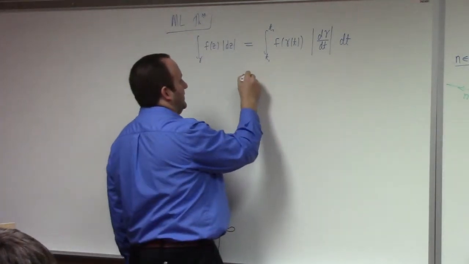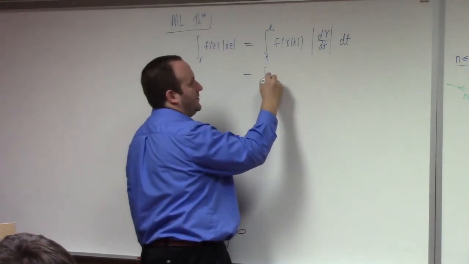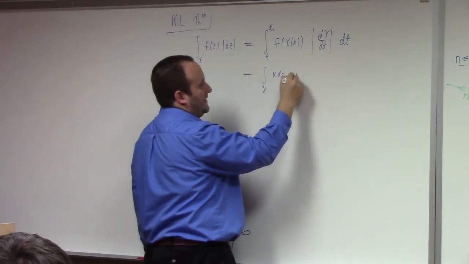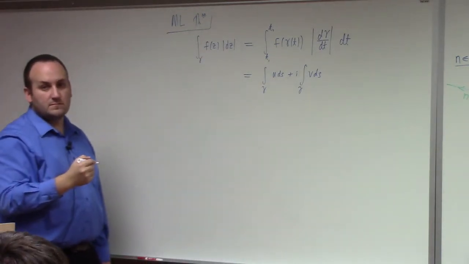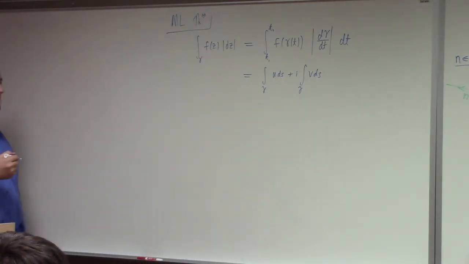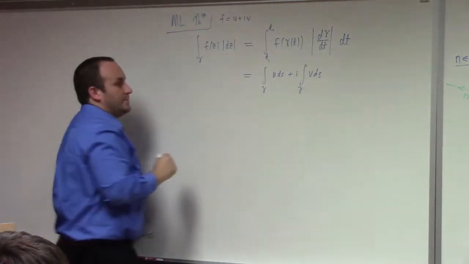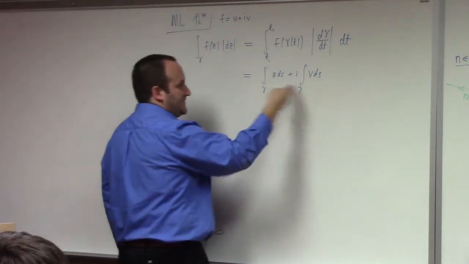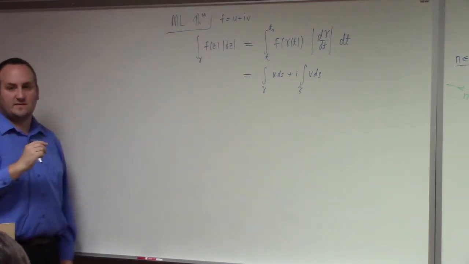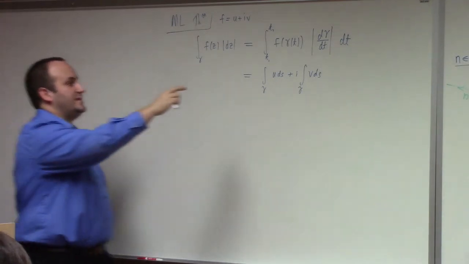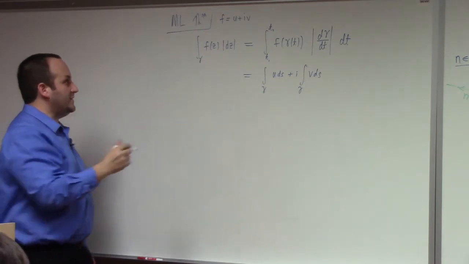If you want me to write this in terms of a pair of real integrals that you already know and understand, what this really is, is the integral along gamma of u ds plus i times the integral along gamma of v ds. These are arc length integrals. It's a complex linear combination of the arc length integrals, I'm assuming f is equal to u plus iv, as I usually do. So if you wanted to relate it back to Calc 3, that's what it is, technically. Okay. The modulus of d gamma dt is the speed. So this is really ds dt times dt, which is the integral over ds. Anyway, here's the theorem.